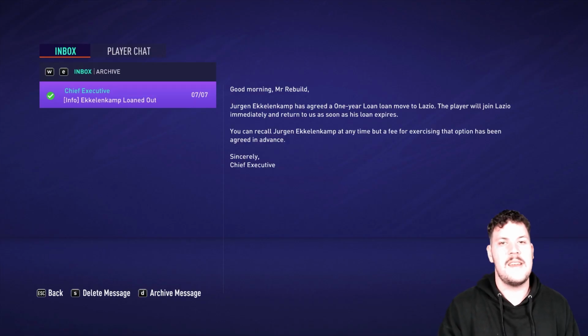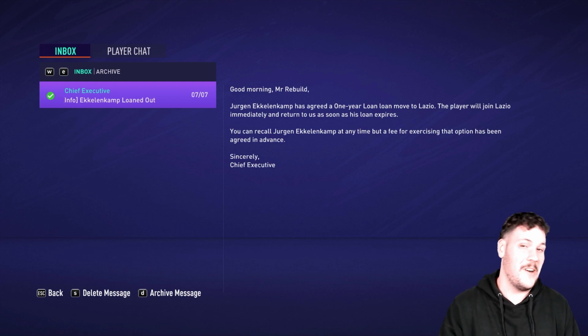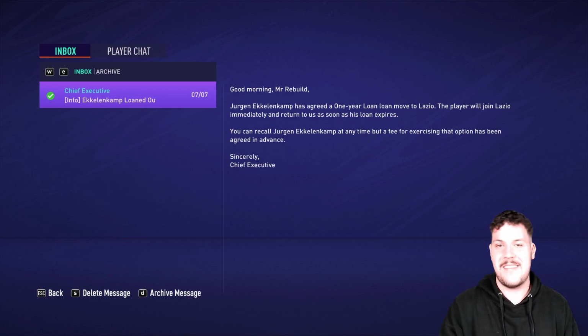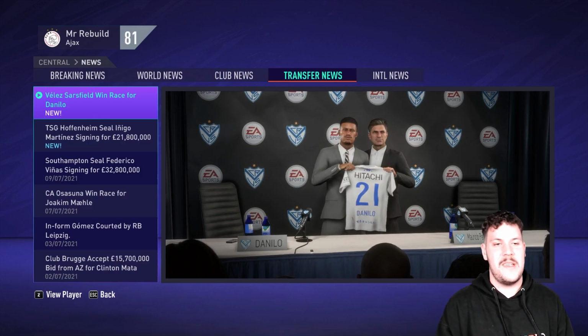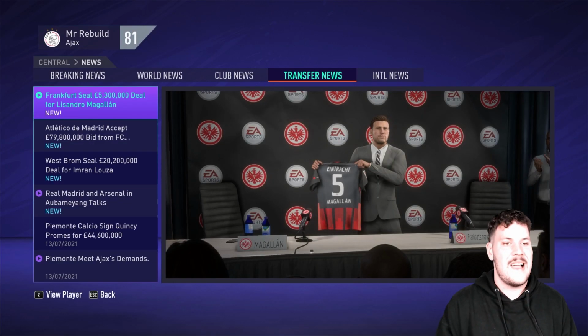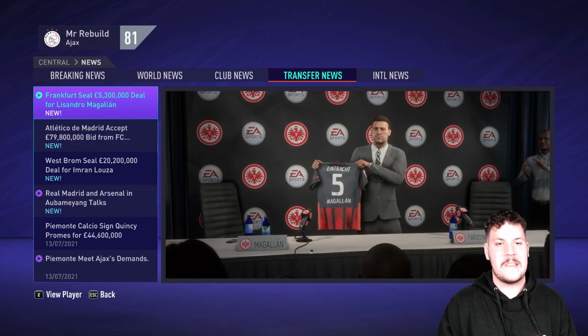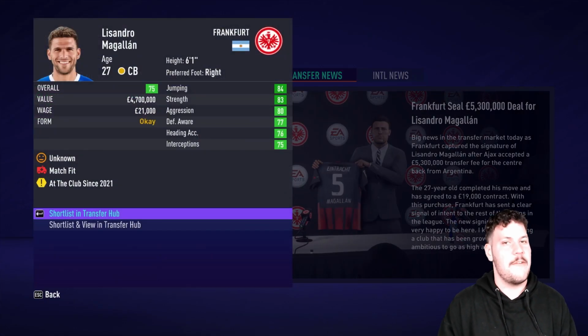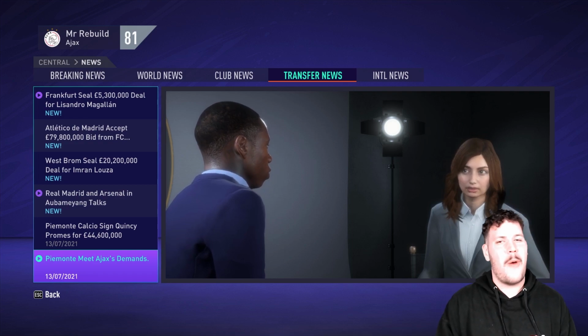All right, so season number two begins here with, shock horror, a player going out on loan. It is Jurgen Ekelenkamp on a one-year loan move to Lazio. And we have decided to sell the Brazilian striker Danilo to Sarsfield in Argentina, I believe it is, for 2.4 mil. Lisandro Magalhães also out of the club, off to Frankfurt here. I feel like I've sold a fair few players to Frankfurt in this rebuild, but he's headed there for 5.3 mil.